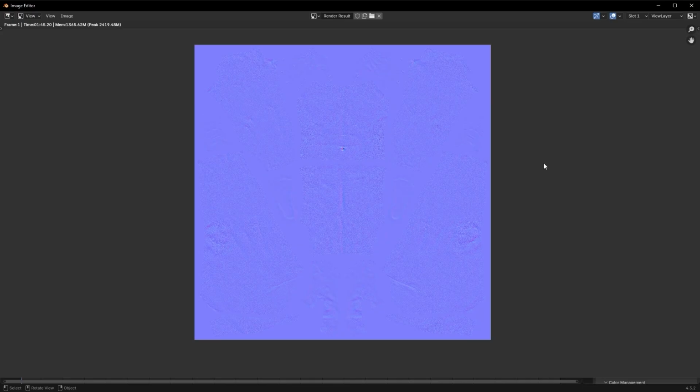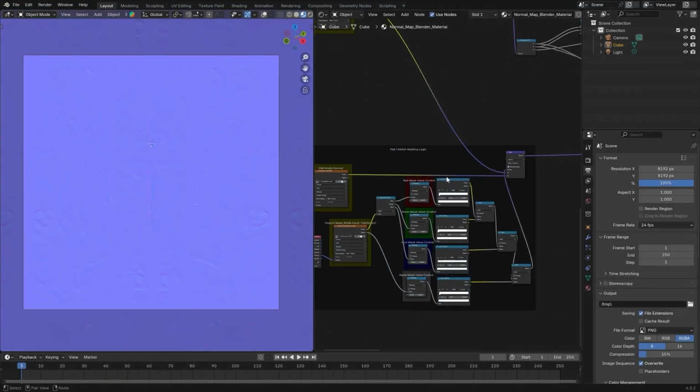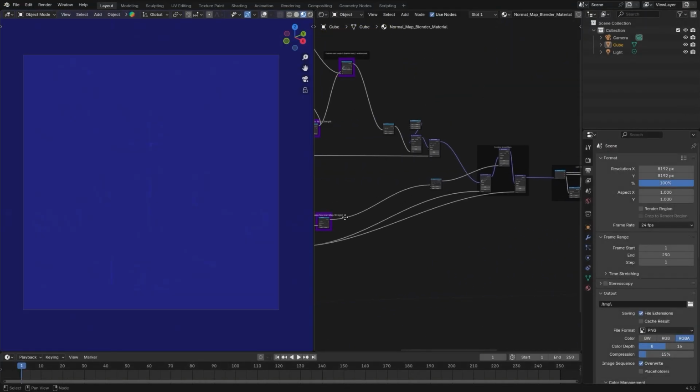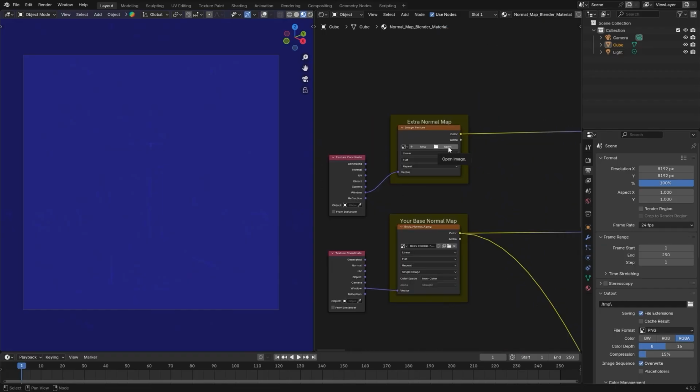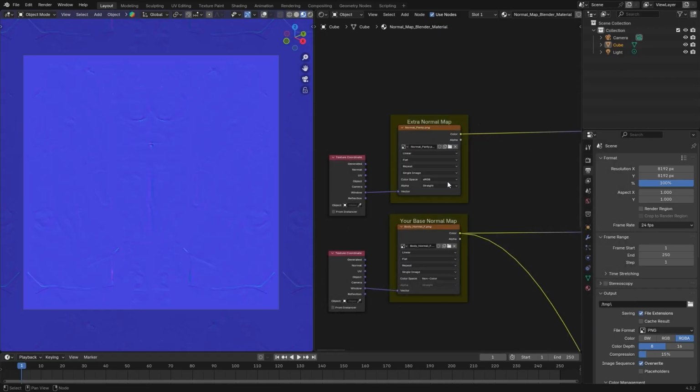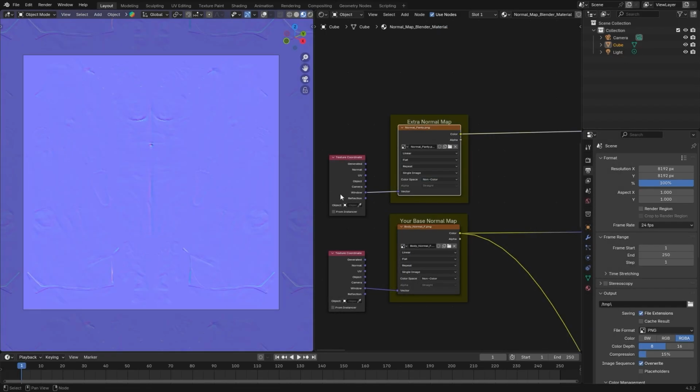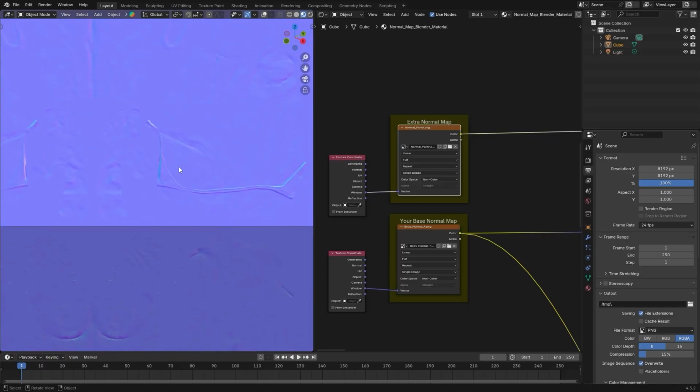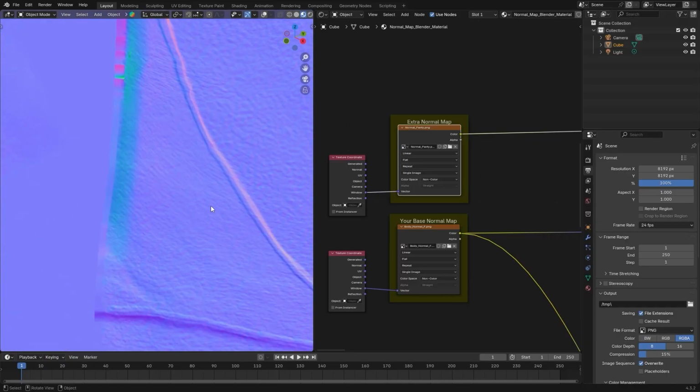We can exit this. Now let's turn this off, and let's just use the base normal combiner function and get the panty normal I sculpted in the Multires and set it to non-color. And you can see if we would use the original base normal, the normal combiner would do what it should and combines the 2 normals.